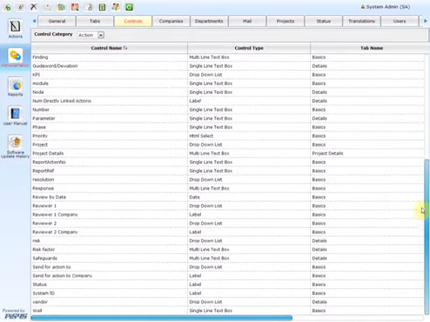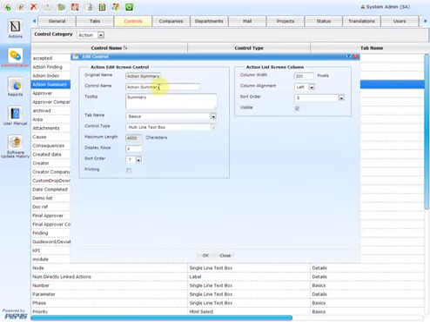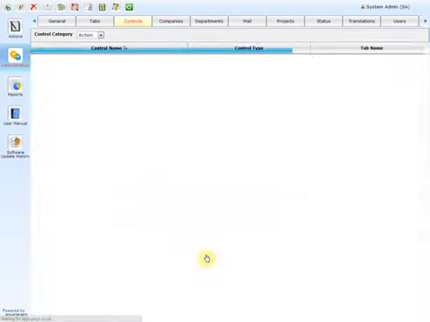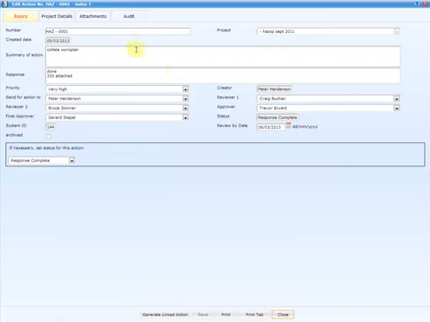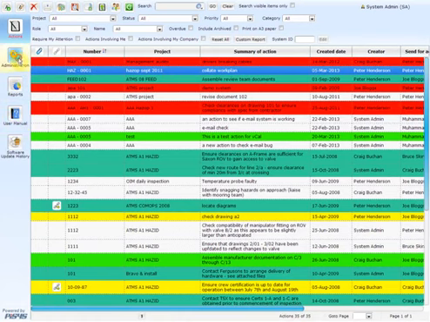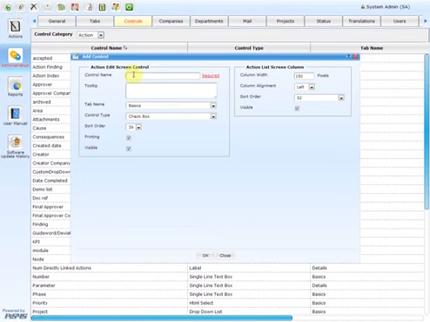All these fields are configurable, and in fact, if you want to, you can create your own fields. So, for example, let's say we didn't like action summary. We want to call it something else. Let's say we want to call it summary of action. I'll quickly flick it back into an action and just show you, and there you go, the text has changed. It is really that easy, but perhaps more powerful is the ability to create a control.